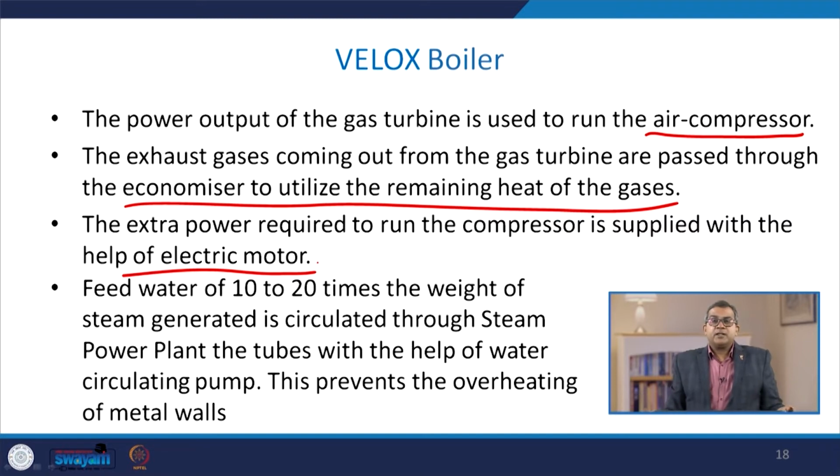Feed water of say 10 to 20 times the weight of steam generated is circulated through the tube with the help of a water circulating pump. So this phenomenon usually prevents the overheating of metal walls, and trust me, the overheating of these metal walls is an extremely common phenomenon in boiler systems.